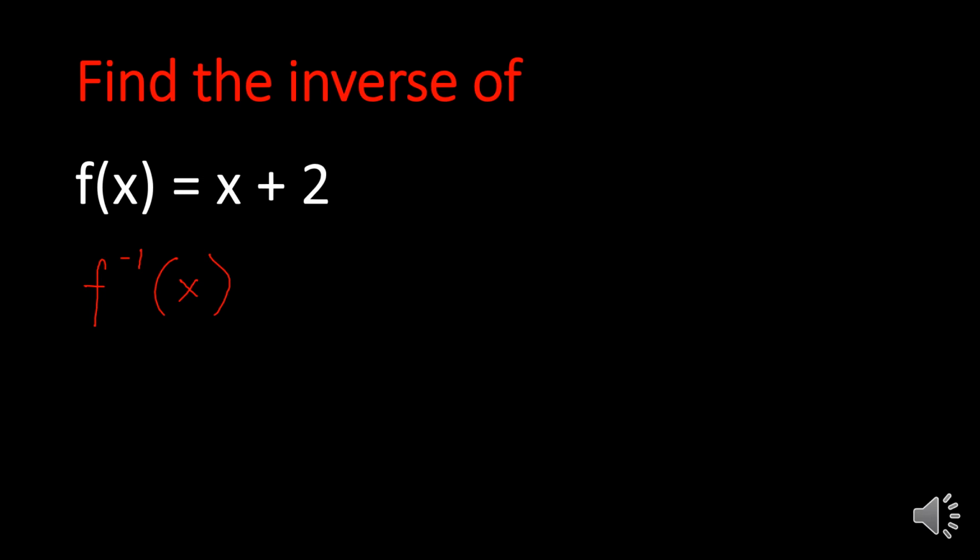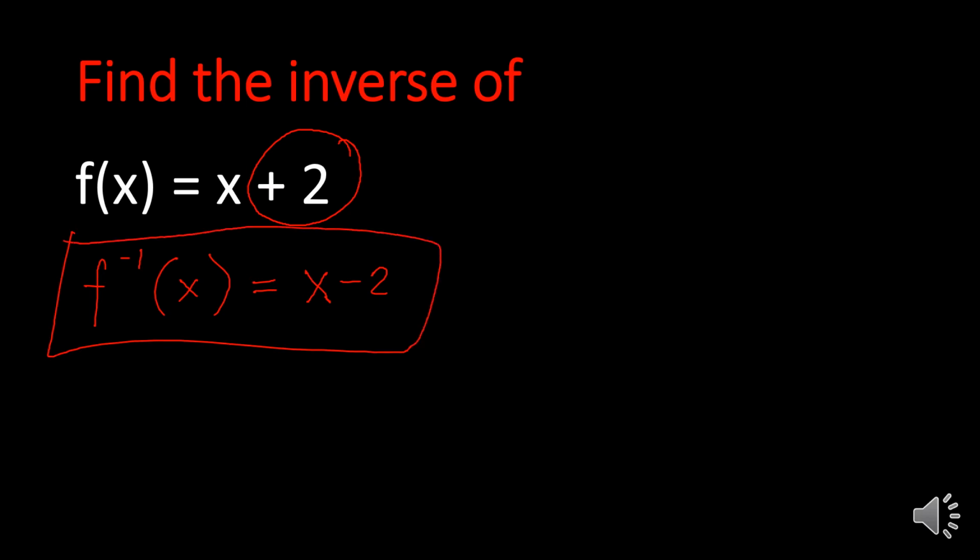Once we have our given, we start off by writing our x all the time. So this is the first step: you write your x after your notation. Right after that, we look at the next operation to that x. We have a plus 2, and based on the inverse operation, the inverse of adding is subtracting. So we subtract 2, and there you go with your inverse. I hope that's clear, everyone.